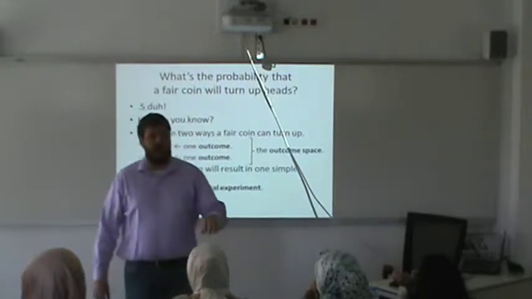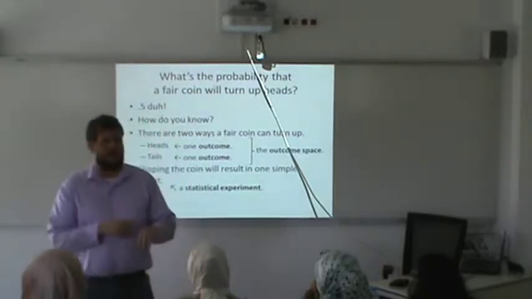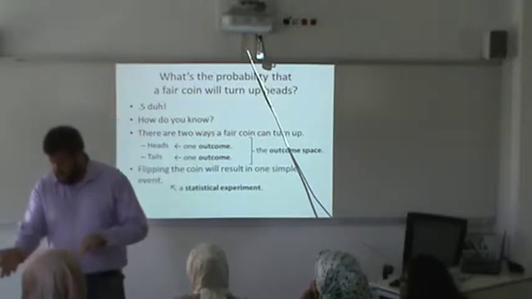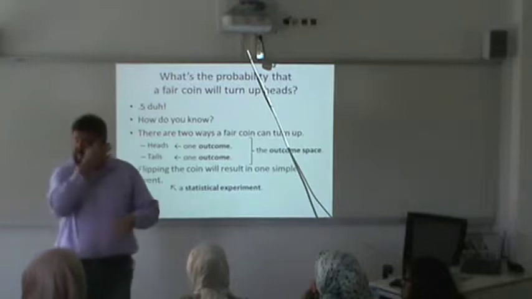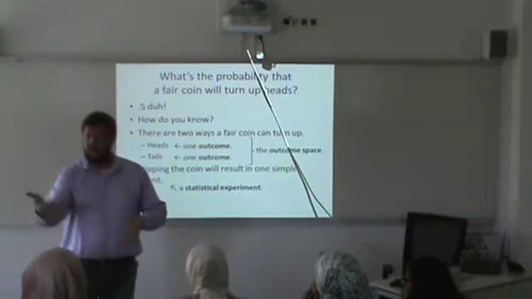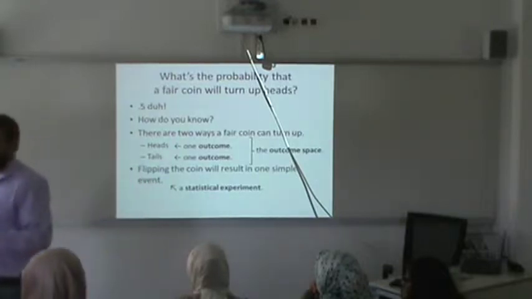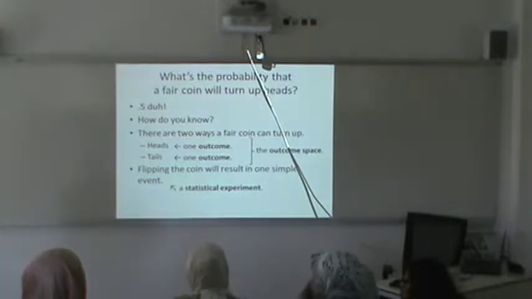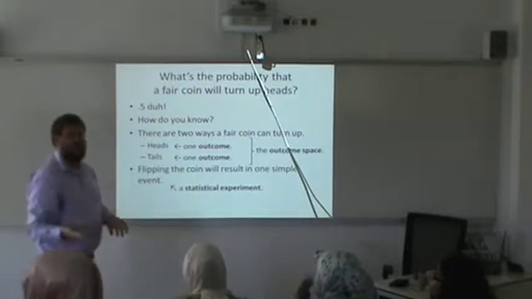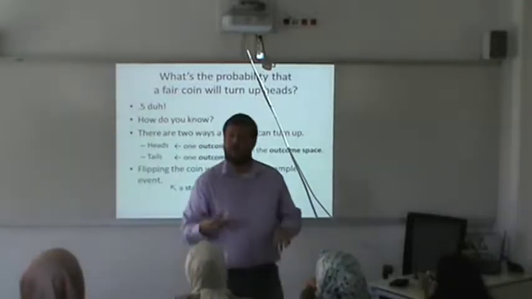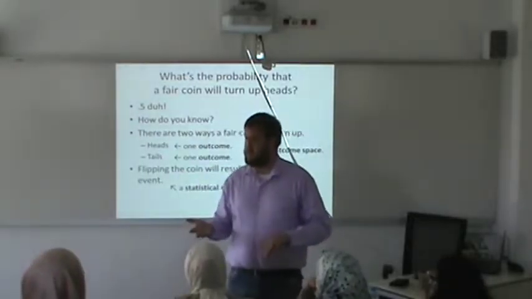It's heads. That was a statistical experiment that resulted in one outcome. Are you male or female? Female. This is a statistical experiment. It's a defined procedure that results in one of the two outcomes that we've defined. Are you psychology, sociology, or history major? Psychology. Sociology. She's a sociology major. That was a statistical experiment. Okay?